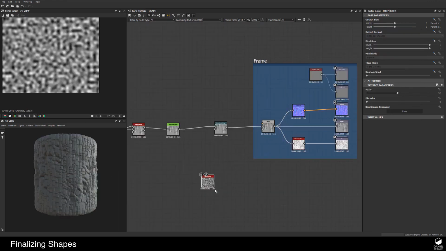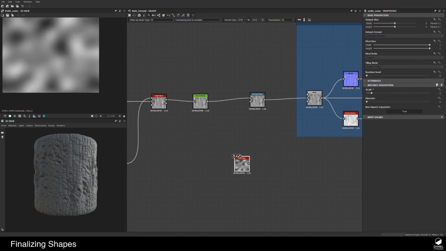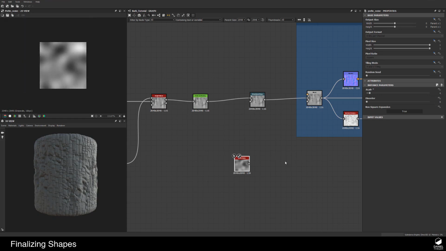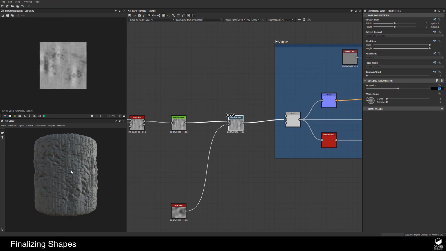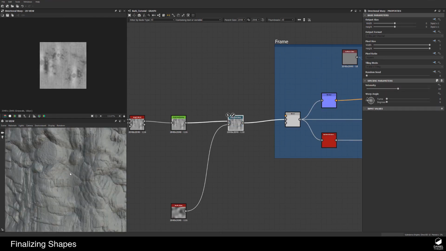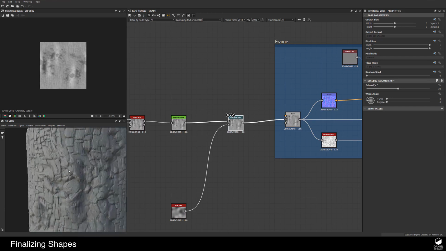So we'll add a Perlin noise, set it to, maybe we'll try 6, 4. We'll set this one to 30 maybe.